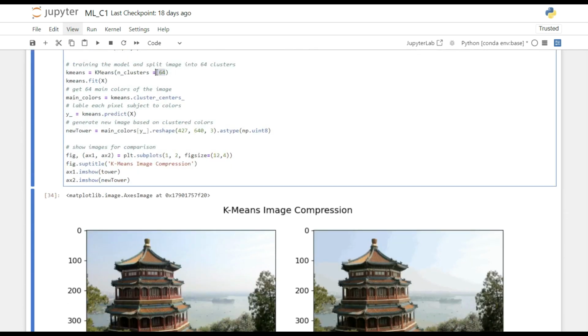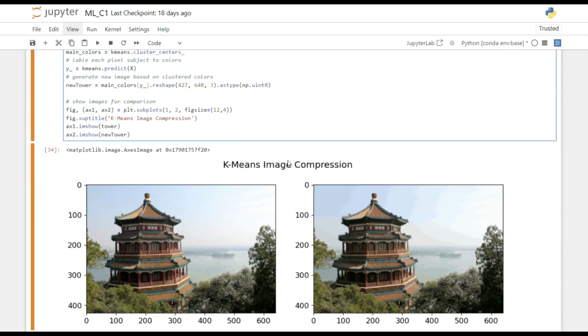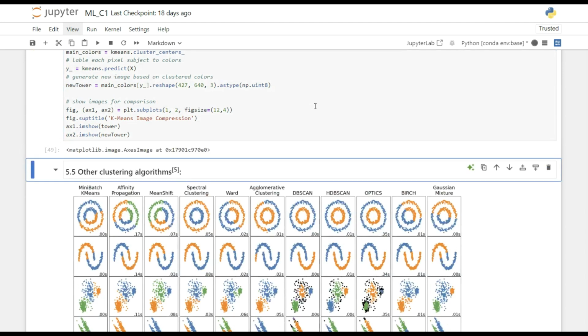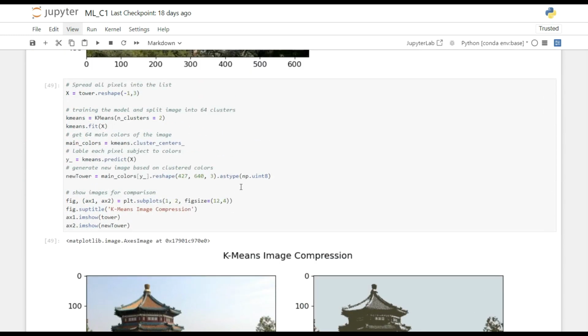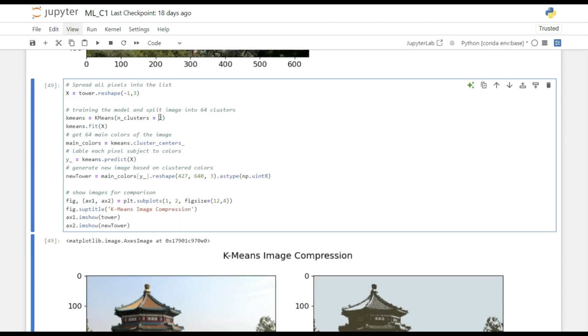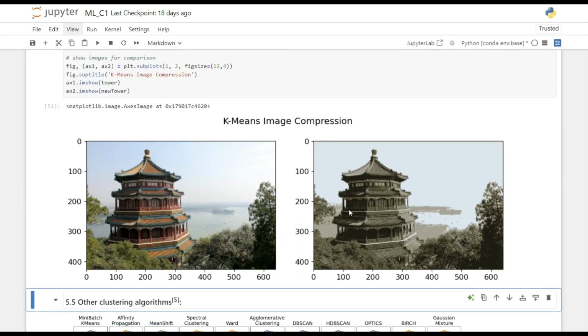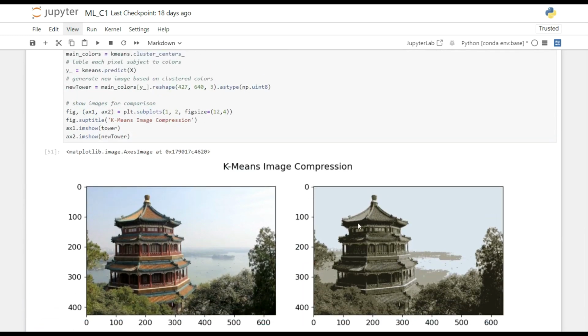If I choose 2, it means we cluster the picture's data set into 2 clusters. Let's see what will happen. Now it has only 2 colors, white and black. If I choose 4 clusters, it's a little better. It's more colorful.